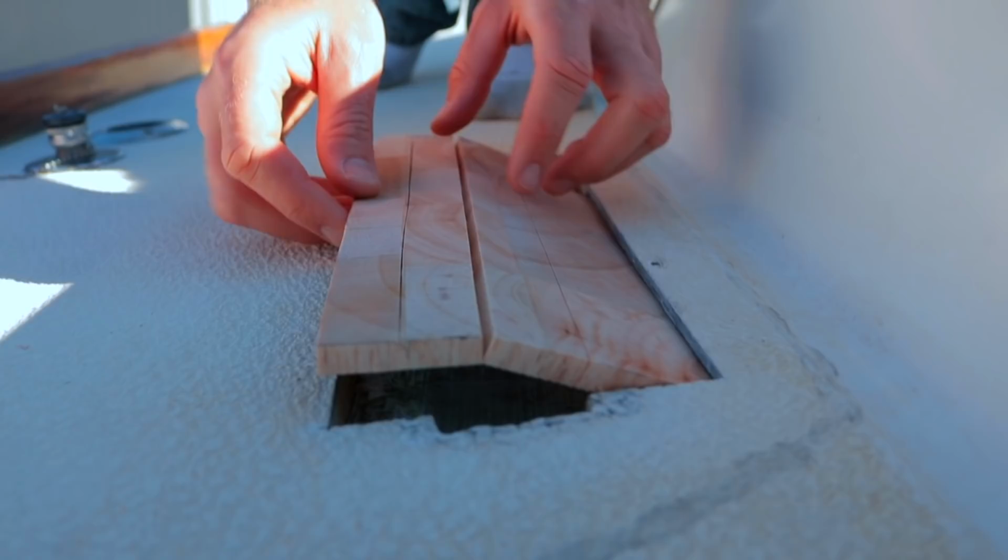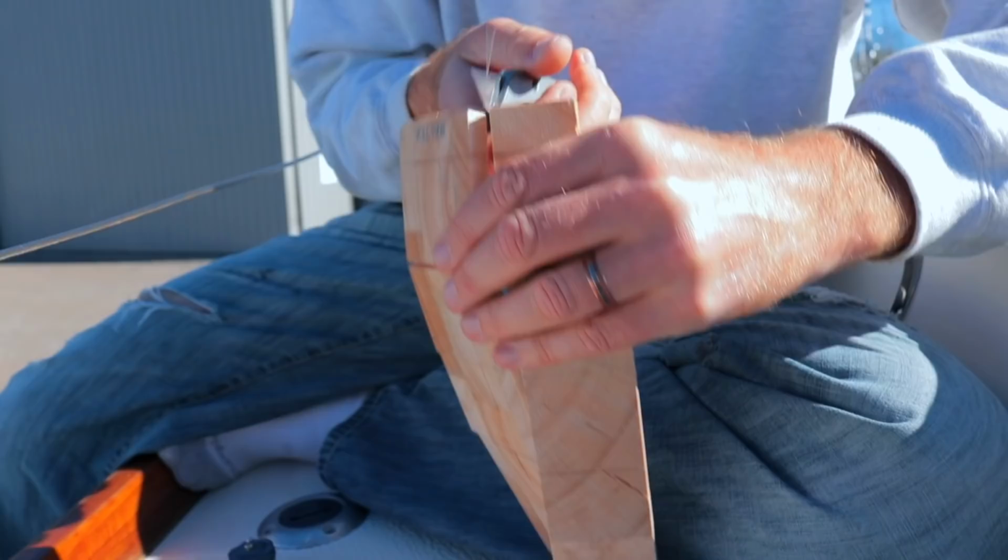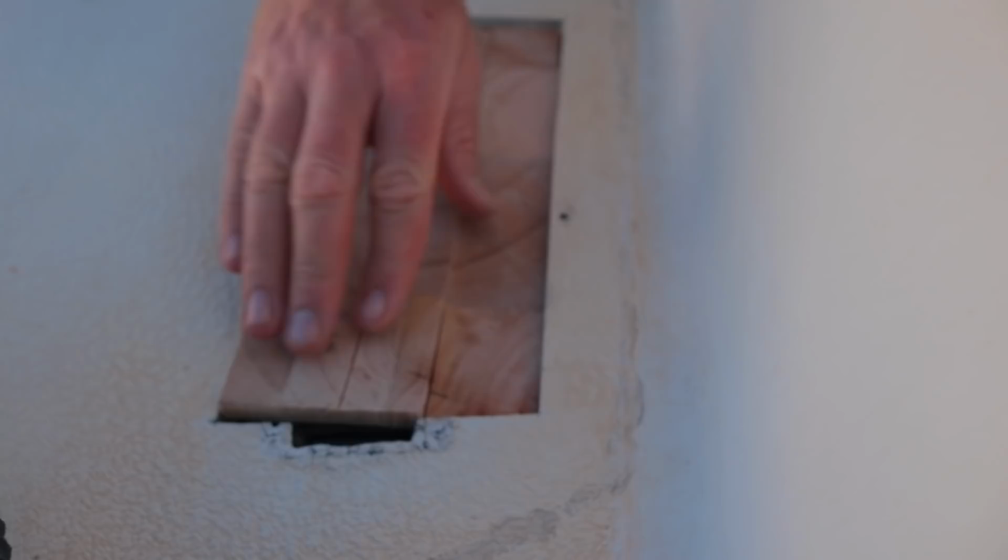I'm no engineer, even though I play one on TV. I chose balsa to recore our decks because it was the original material, so I knew it was a safe bet. There are probably better options, but they're also more costly and it required much more research to figure out the pros and cons of each. If we were repairing a huge portion of the deck, I would have spent the time to do my due diligence, but I had my hands pretty full figuring out the rest of this project. So next we just gotta get some epoxy flowing in there.